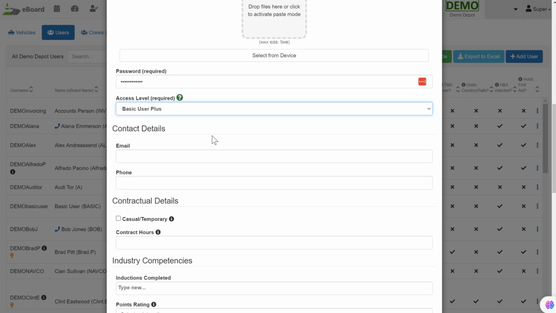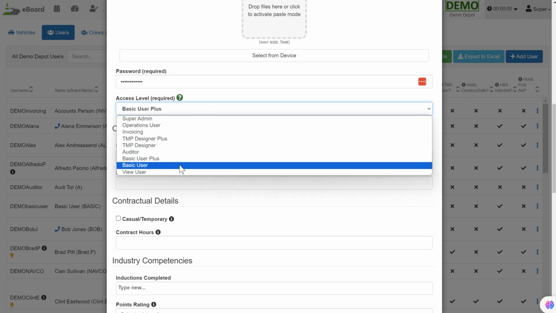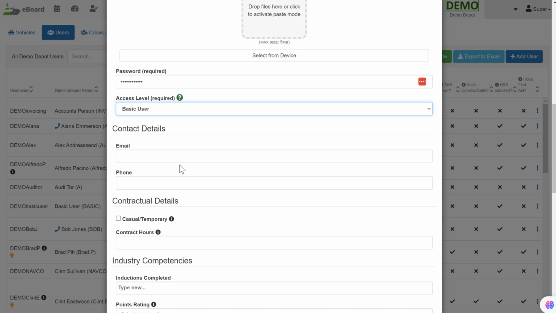Now, to answer that best, think: how do you have things right now? What's your current situation? If you've got a whiteboard or a digital system now which shows their job and they can also see other jobs, then make them Basic Plus. If for some reason you don't want them to see your jobs, then just keep them Basic. That's the only difference. They both can do all the other functions in the system. I like to think how you're doing it now, keep it the same.